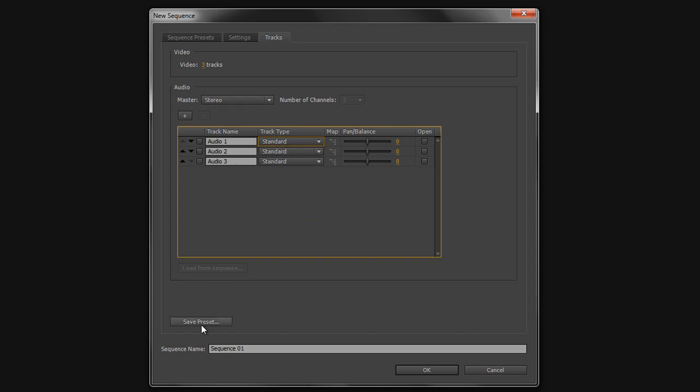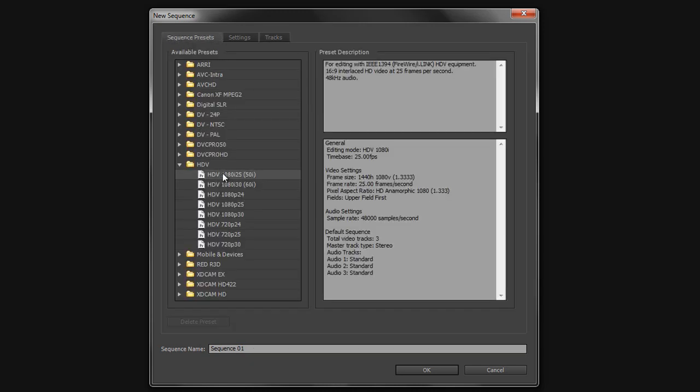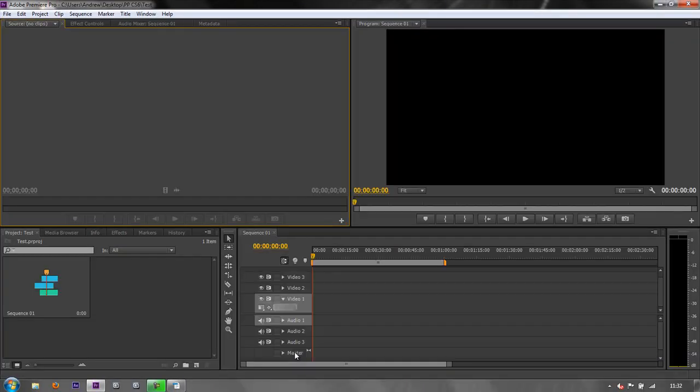You can save the preset if you like. Once you've got everything sorted out, you can save it as a preset and you can also name it. I'm going to leave mine as Sequence 01 to start off with. Here are sequence presets. We've still got HDV for what I'm actually going to work on. You can choose whichever one matches your footage and we click OK. And Premiere Pro has a little think and it opens. This is our CS6 default layout. And in the next tutorial we'll start talking about this new interface and then we'll move on to import footage and create sequences that exactly match our footage.